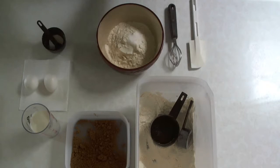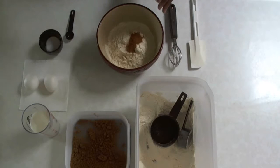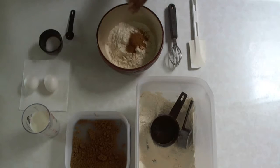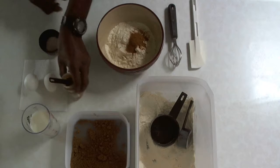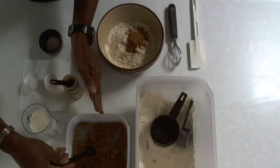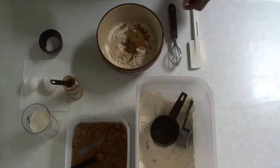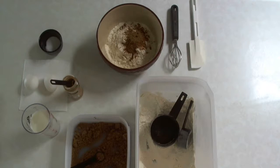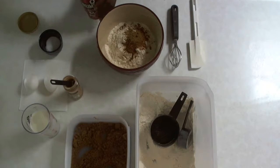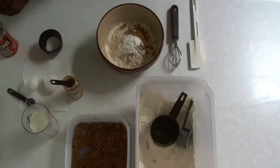I'm just going to sift this in. Actually, I'm going to do it measured out. We're going to go with a teaspoon of cinnamon. And then we'll do a tablespoon, let's make it 2, of brown sugar. Now we're going to need some baking powder. Got to have a riser in here to help it rise. I'm going to do 3 teaspoons of baking powder.